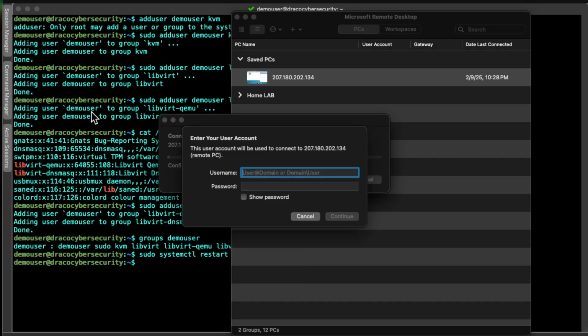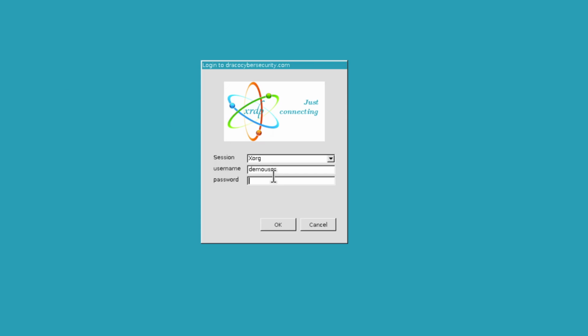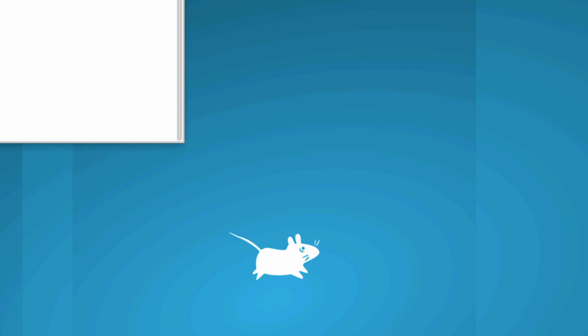I believe that session was connected before our configuration of adding the user. You will see some of these errors, right, and there are a couple of tweaks you can do in the system, but we're not going to do that.